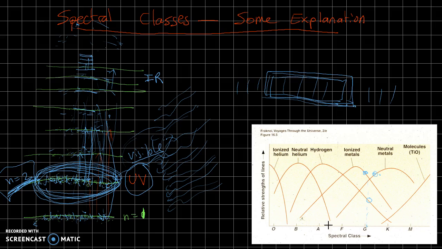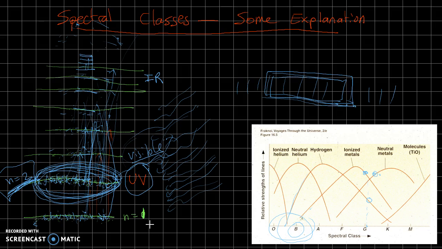If the temperature is too high, so we look at B class stars, you see how the metals become very faint, because the metals which have valence electrons, very volatile, I guess, will be very excited or ionized too much. So there won't be anything left to absorb visible light. And the same thing for hydrogen. Hydrogen decreases dramatically in these regions. So we're looking at 20,000 to 30,000 Kelvin stars. A lot of the hydrogen atoms will be very excited or ionized.